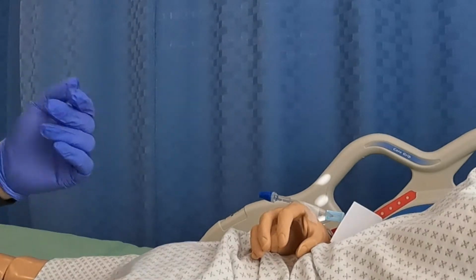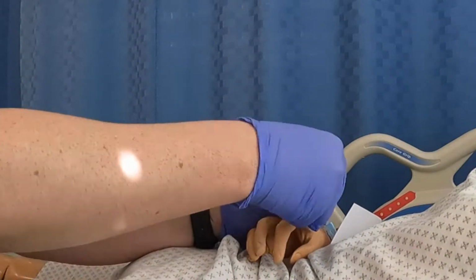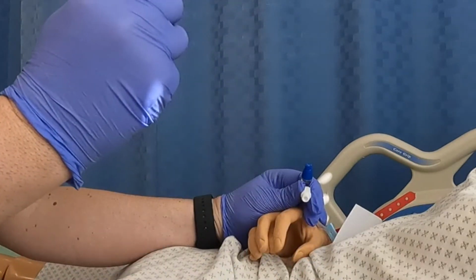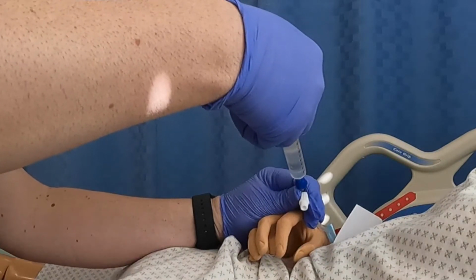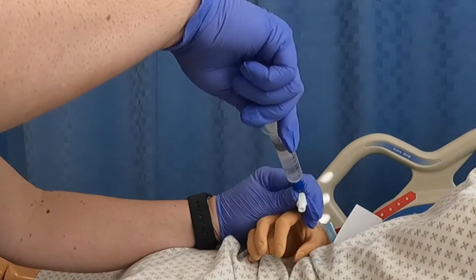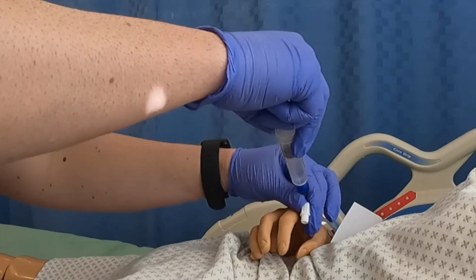Okay, so now I'm going to show you how to hook up the IV. So we have our port here, and we want to make sure that we do a really good job of cleaning this. And then I have my saline syringe here, and I'm going to make sure I got all the air out, and I'm going to go ahead and do a little flush. Again, making sure that there's no redness, tenderness, no pain, no difficulty pushing this fluid through, no complaints by the patient. I'm also going to draw a little bit back to see if I get blood return. I do get some blood return in my IV, which is great. So I have a very patent IV.